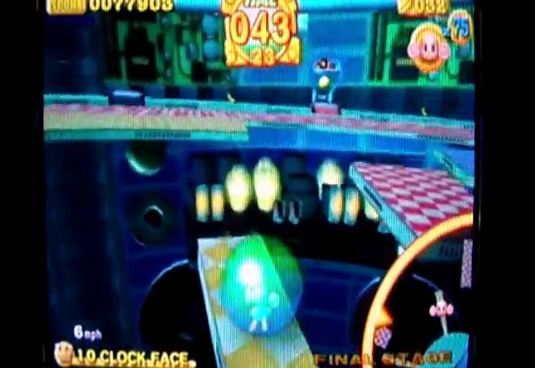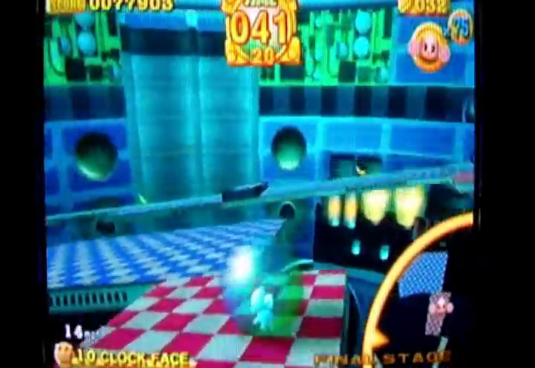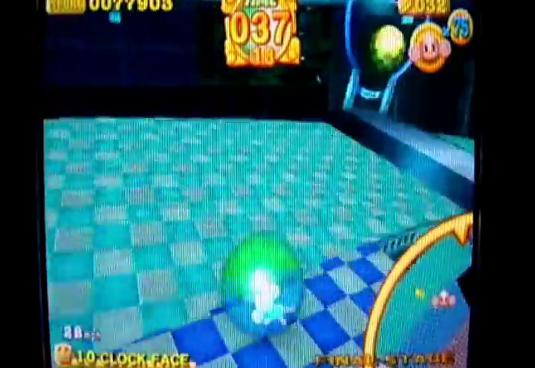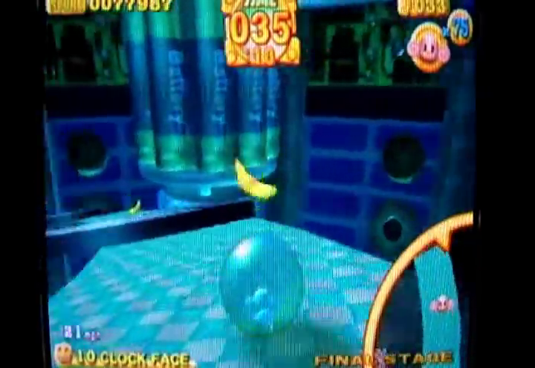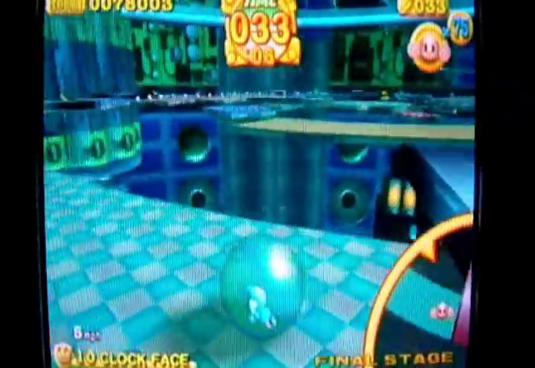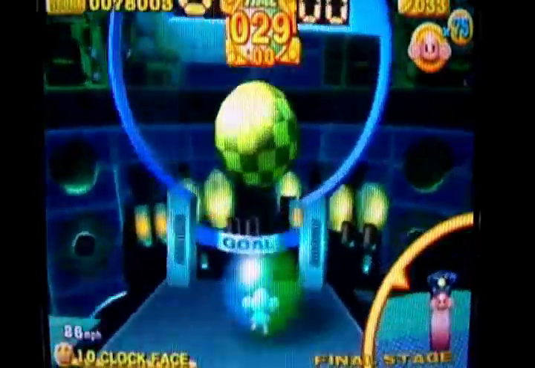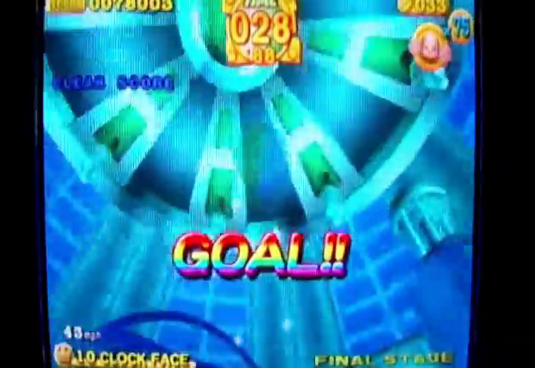Okay, so it's all about the practice. These platforms aren't very thin, but they're very fast moving, so you gotta time yourself well. Okay, there's the goal. Here we go. Wait for the blue one. Pass forward and off to the left, and there we go. There is the goal. Woo!